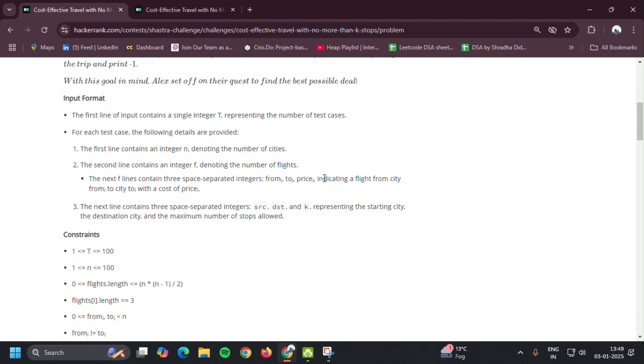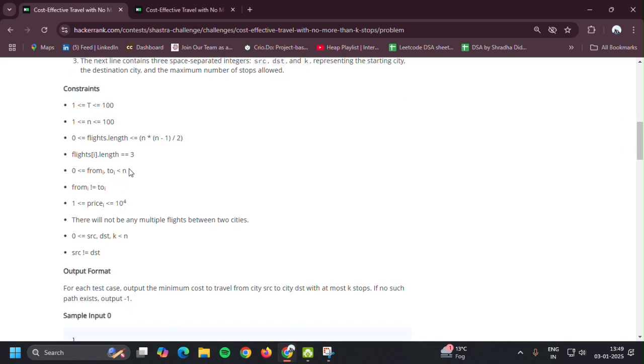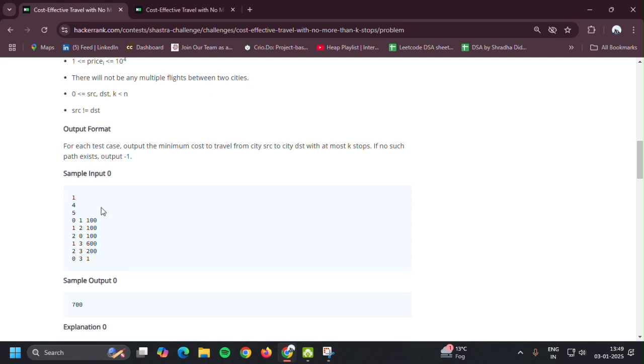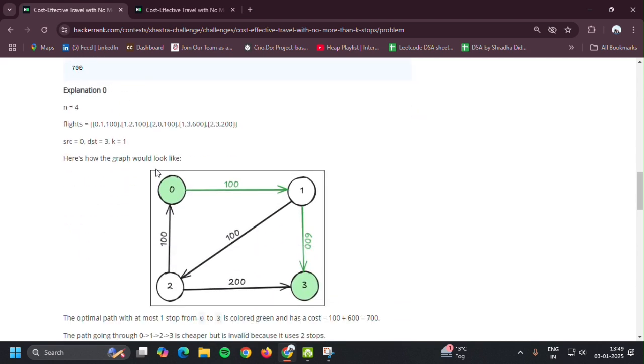This is the question, and the constraints are from 1 to 100, and these are some example inputs and outputs.